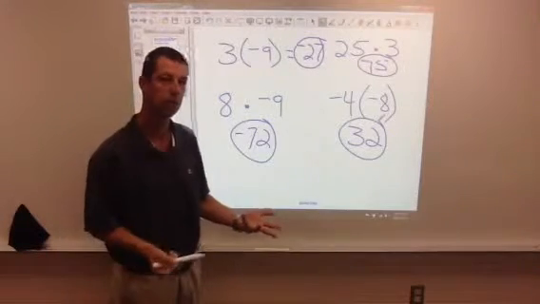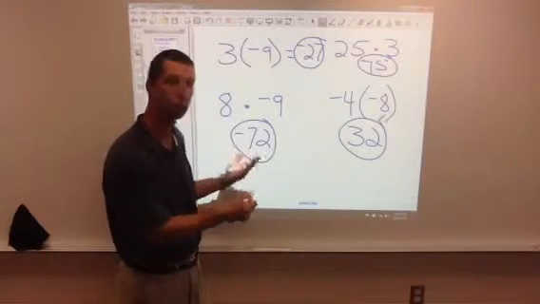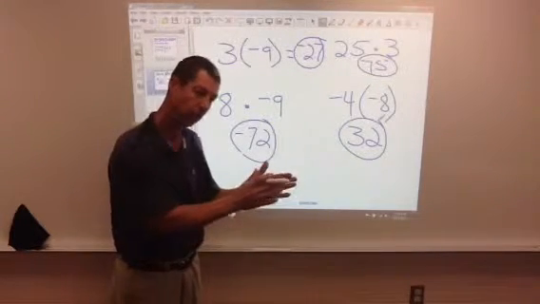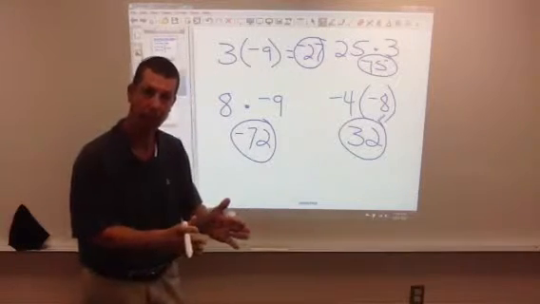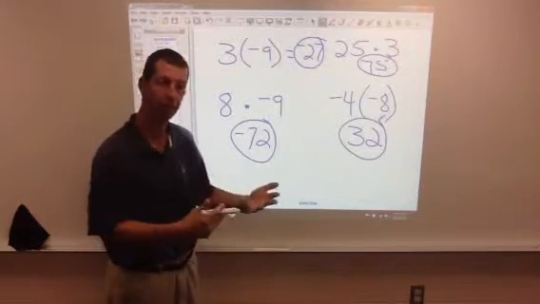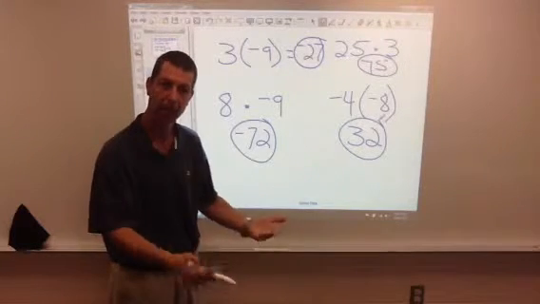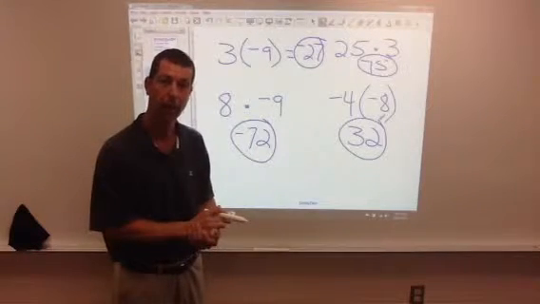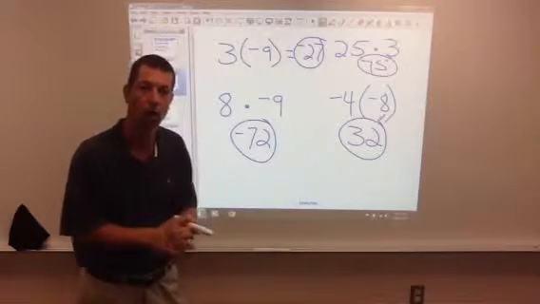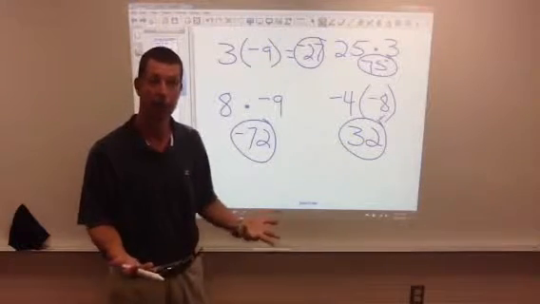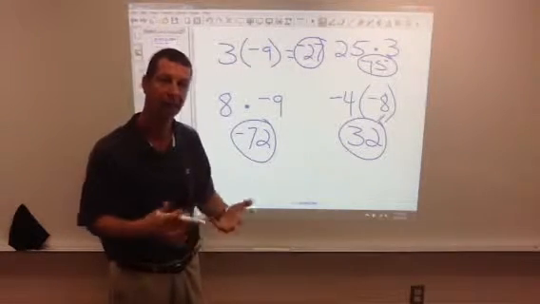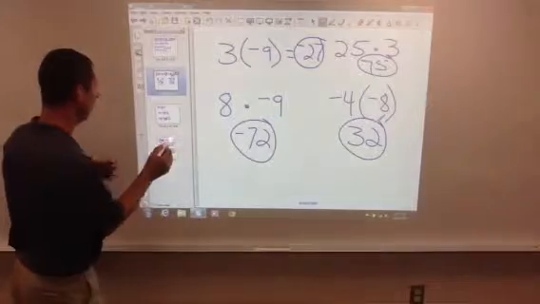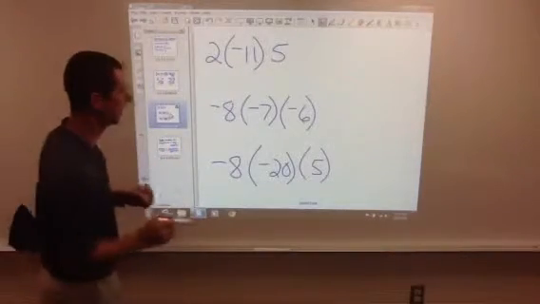What I tell students is these rules really need to be memorized. They're not that complicated, and either they go with the even and odd, if that works for them, fine. Or if they'd rather just remember that a negative times a negative is a positive, and a positive times a negative is going to give you a negative answer. There's really no other rules to remember. They already know that if they have 2 positives, that's a positive. So there's not a lot to memorize, but I think it is important that they do memorize it.